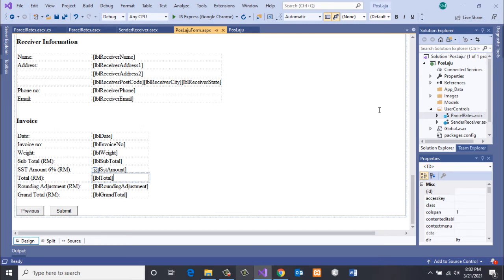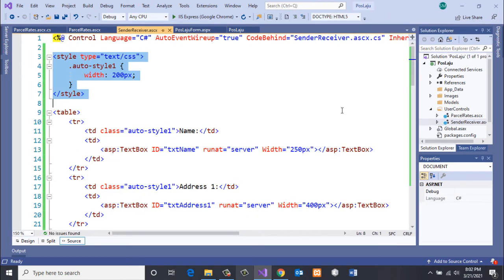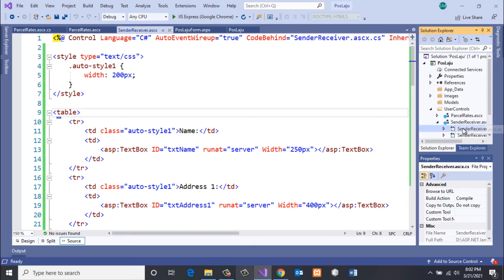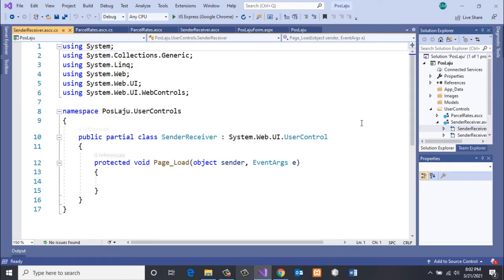The first thing that we are going to do is look into the sender receiver. I'm interested in the C# part, so this is the C#.